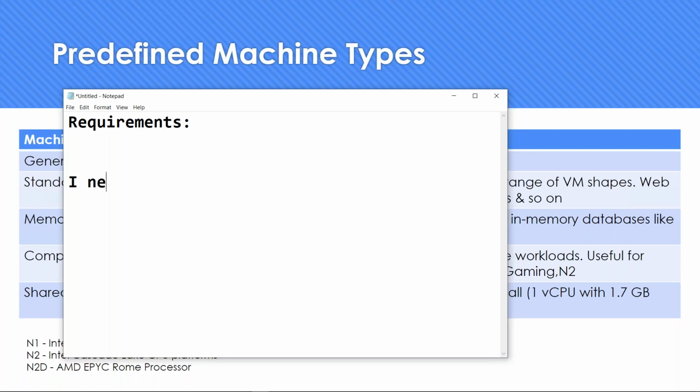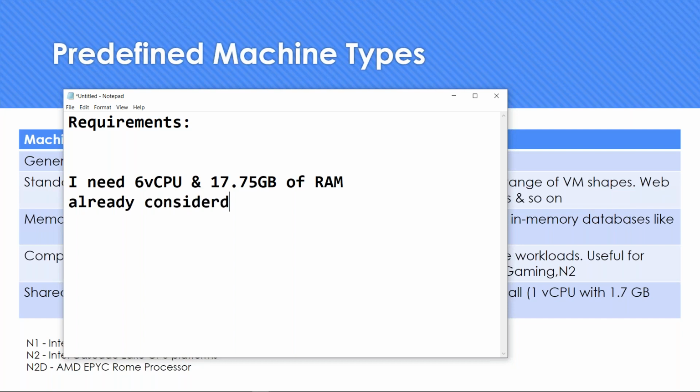So I need 6 vCPU and 17.75 GB of RAM. This is the requirement. I have already considered the OS overhead, including the OS stuff, all those things. This is what I need.